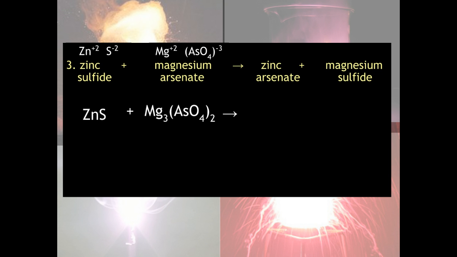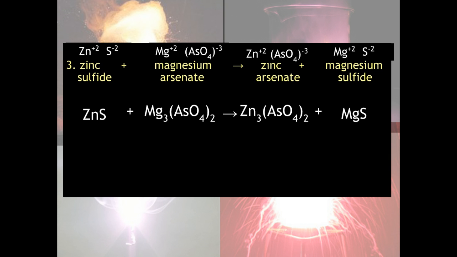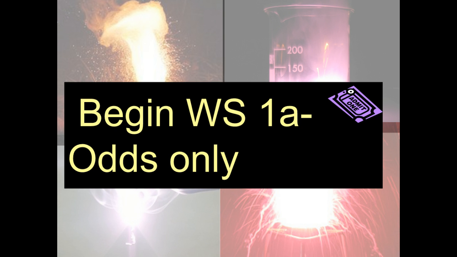They react to yield zinc arsenate. Same thing. It's a compound. It's a metal and a non-metal, which is technically a polyatomic ion. Crisscross applesauce their charges. Bam. I'm going to speed up here because you can see this yourself. Magnesium sulfide, that is a compound. Show the charges. Magnesium +2, sulfur is a -2. Bam. Crisscross applesauce, MgS. Make sure it's balanced, which we're not going to do right now. Moving on, let's begin worksheet 1 for Unit 9.